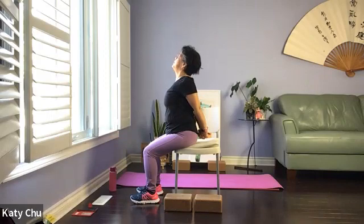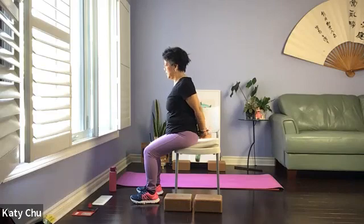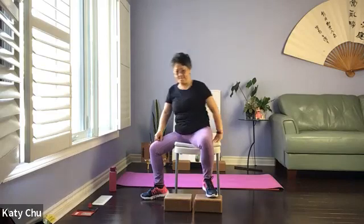If you're comfortable, you can lift the chin up and head back. Feel the pinch in your shoulder blades. Expanding lung, heart, chest capacity. Improving your posture. Stimulating thyroid gland by lifting chin up and head back. And we're going to stay here for 3, 2, and 1. Slowly, slowly release.